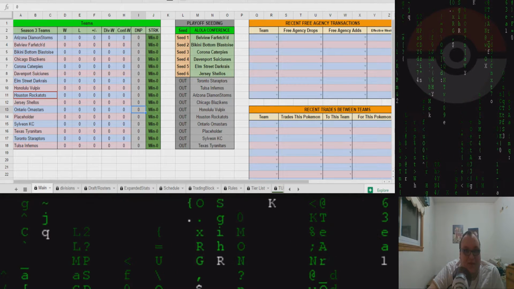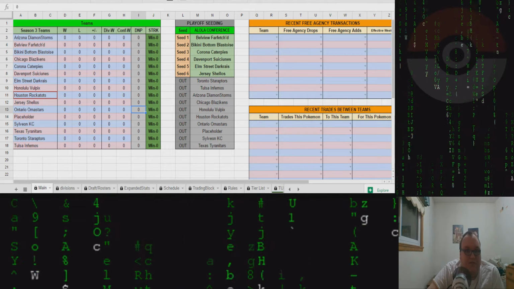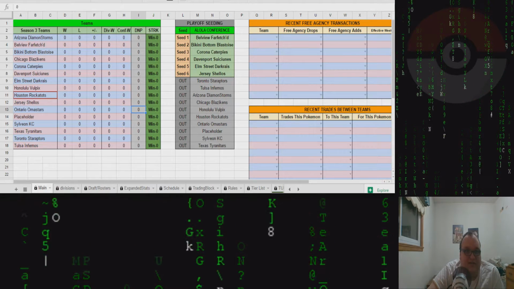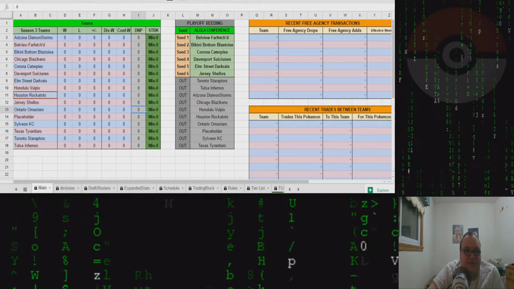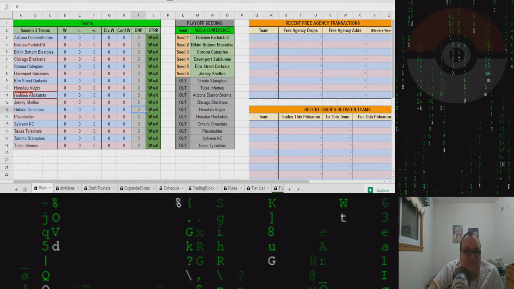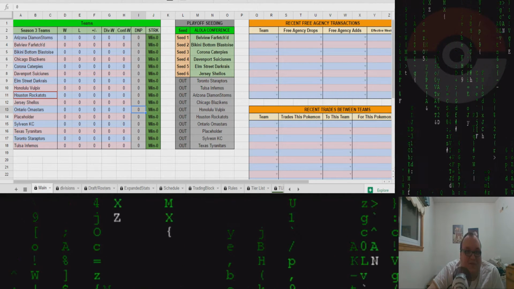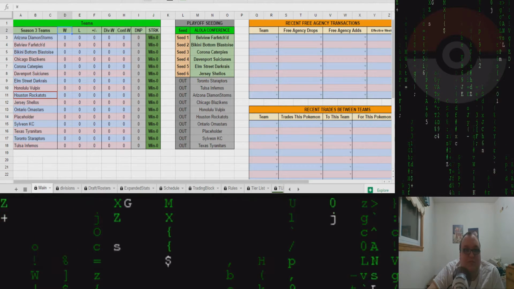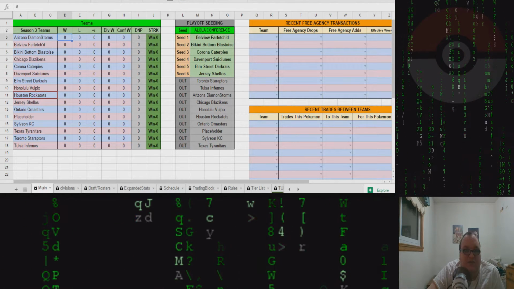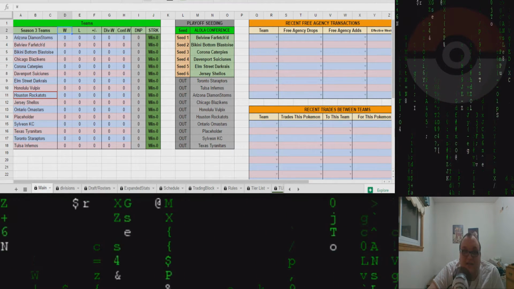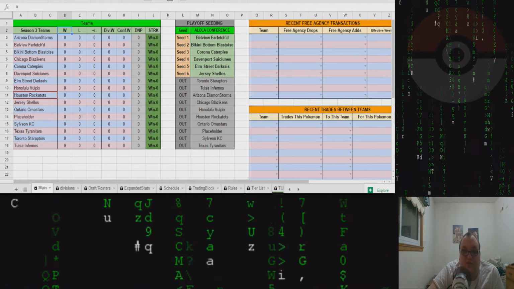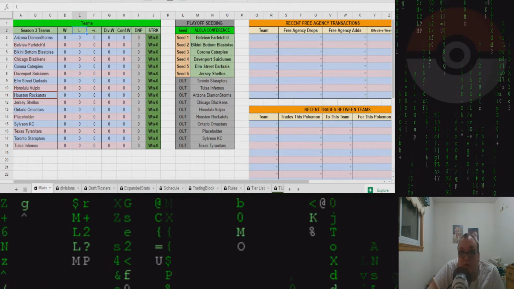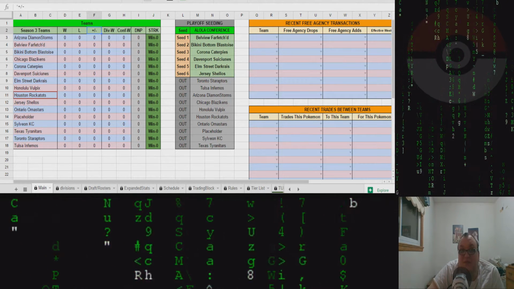Yes. Okay, so this main page is a list of all the 16 teams that we have. Houston Rock Atots and Ontario Almstars. And I gotta fix it. Anyway, this W is the wins column. And this will be a nice quick glance to see how you're doing in comparison to the other teams. Losses, how many times you've lost, and this plus minus is your differential.